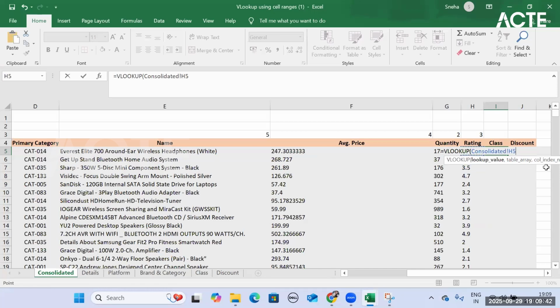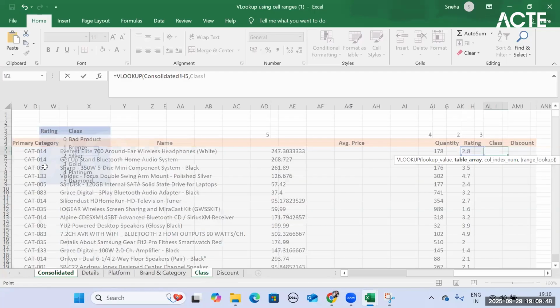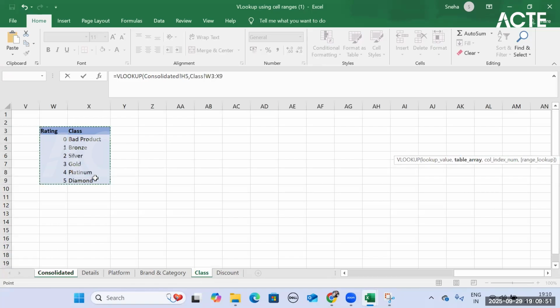That is H5, comma, in the table, this is the table, F and F4, comma, column index is 2.